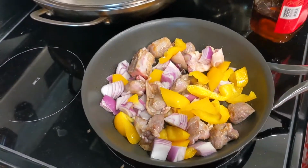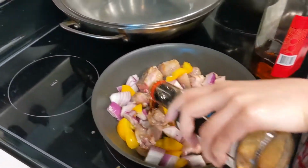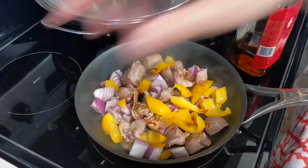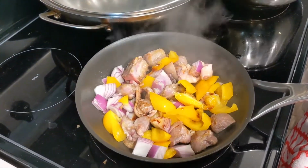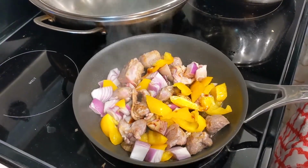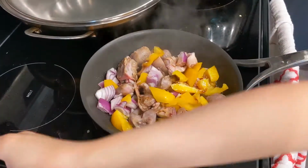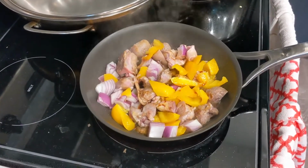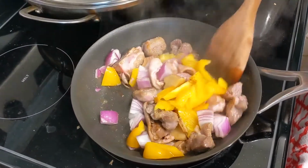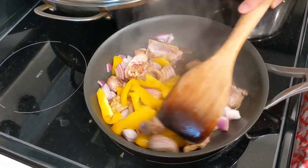The meat right now is already very flavorful, but let's add in some more seasoning to help flavor the vegetables. I'm going to start off with a turn of soy sauce. This is light soy, so very flavorful. And then just a splash of Shaoxing cooking wine, because this will get rid of any more of that gamey flavor in the lamb. At this stage, both the onion and the bell pepper are releasing their juices into the pan, and it's going to marry very nicely with the soy sauce and the cooking wine. It's going to make a really sweet flavor profile in addition to that cumin that we put in before.